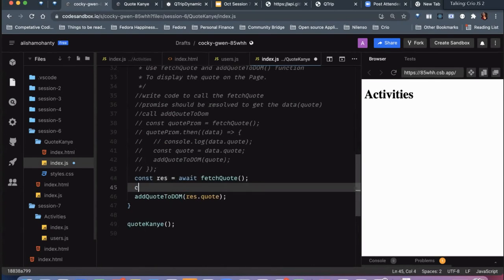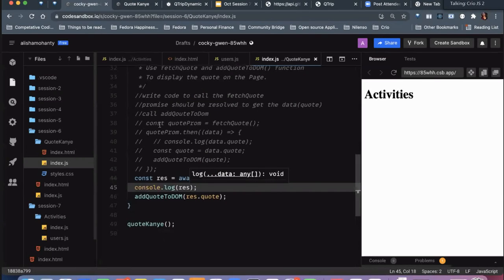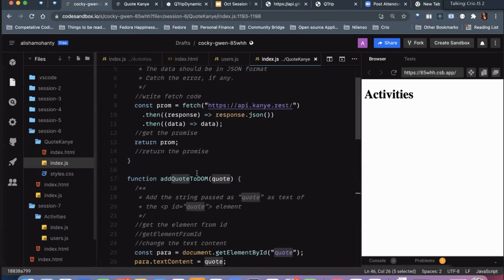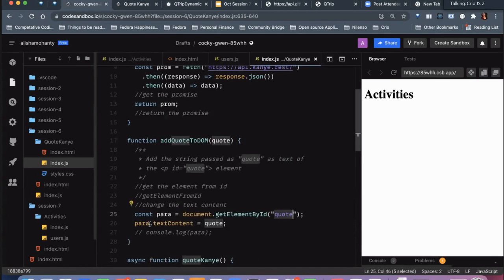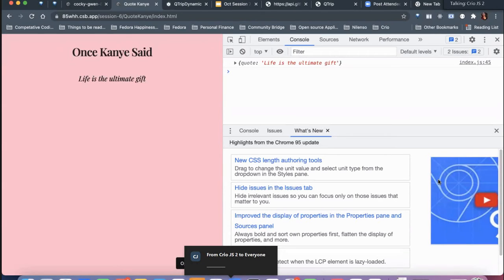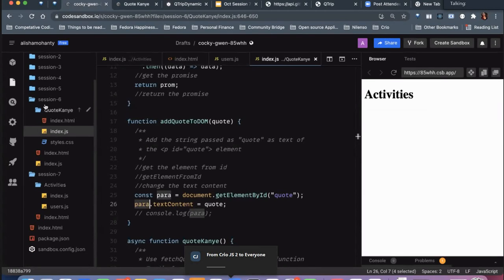If I console log what we are getting, you would get that code. The result promise resulted in this code, and we are passing res.code. When we passed the code to this, it added to the DOM by changing the text content of the para, and voila, we could see new codes every time we refresh. Does that make sense, guys? Plus one in the chat. We should move on to the next topic.